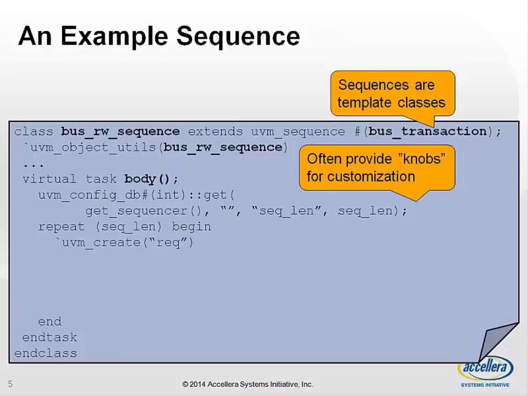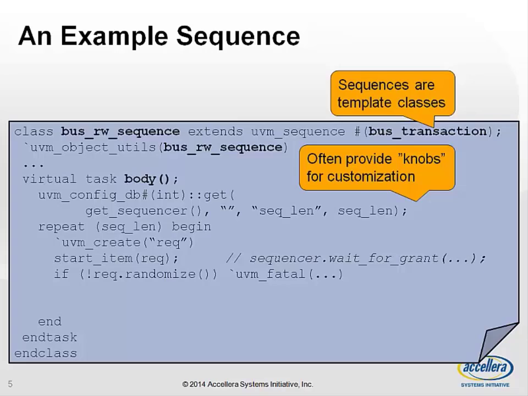So the first thing I can do is create a transaction, create a sequence item, create a bus transaction. Built into the UVM sequence is a request handle of type bus transaction. And then I can start that item. What the start item method really does is ask the sequencer, is it my turn to go? So if there are many sequences running in parallel, start item blocks until the sequencer says, I want a transaction from you. Then when I'm ready to go, at this moment in time, I can get my transaction organized, perhaps just randomize it, and then I can finish it.